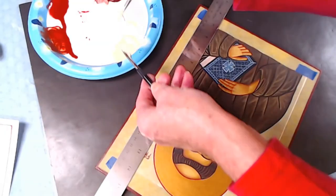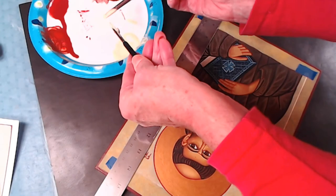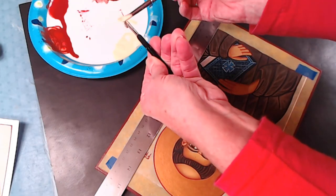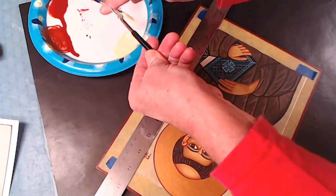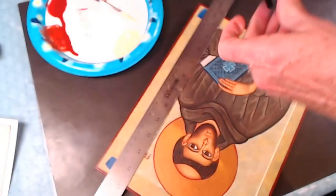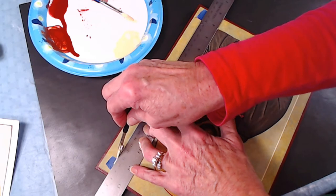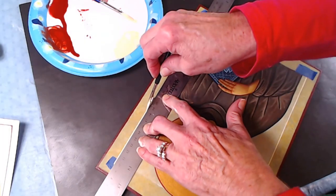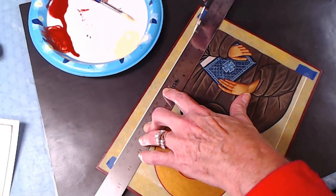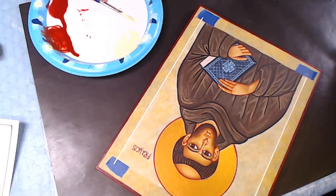Let's fill this again. Okay, clean off the top, clean off the bottom, just use your finger. Coming over here and starting, and you just kind of have to go. Just go with it, keep going all the way off. It looks like we had a great line there too.